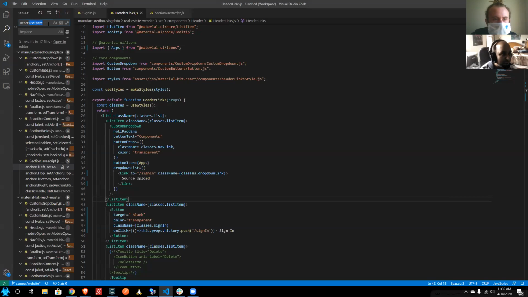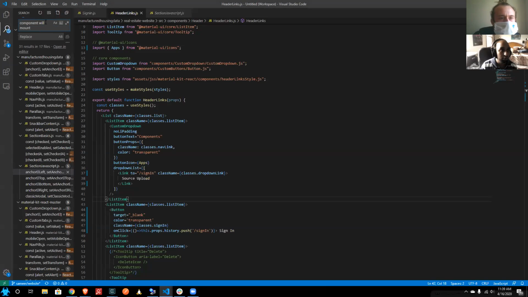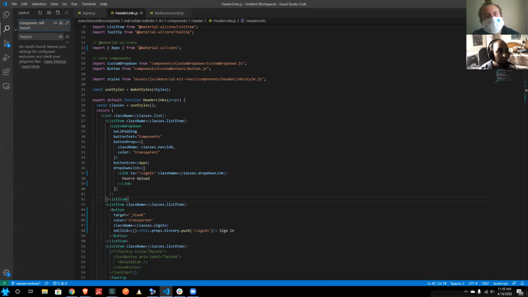Okay, so let's search for React.Component. Maybe it's a React.Component type thing. Look up componentWillMount. componentWillMount, all one word. That was a delete button.